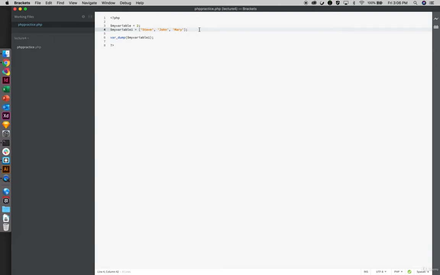So it could be any object of any kind. If you want to create a class called students or a class called teachers, your variable can very much hold those objects as well. Great. So I hope this gives you at least an understanding of how to declare a variable.